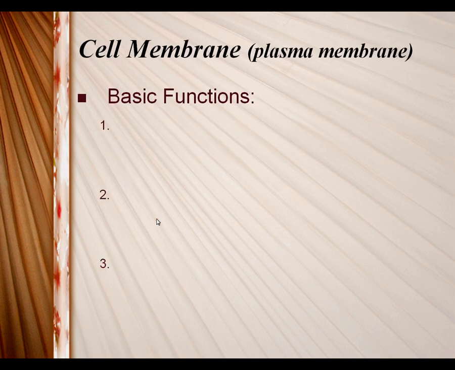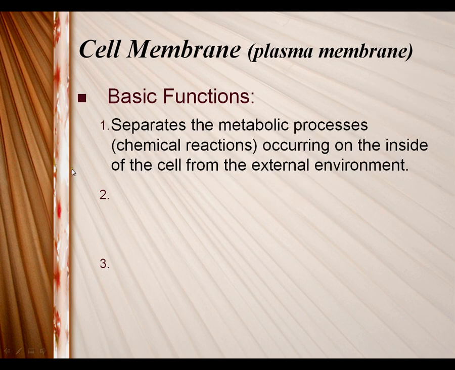The cell membrane has three basic functions, and you may remember the simple versions of these from middle school, but we're going to bump it up a level and use some different language. The first one, in middle school you might have heard that it separates the inside of the cell from the outside of the cell. And really what we're talking about here are the chemical reactions that occur inside or outside the cell. It may seem kind of silly, but it's very important that the chemical reactions that go on inside the cell go on inside the cell and not on the outside of the cell.